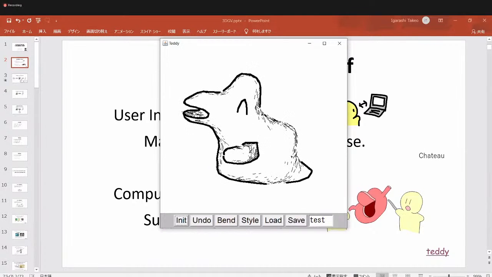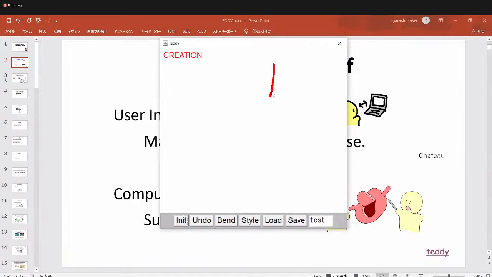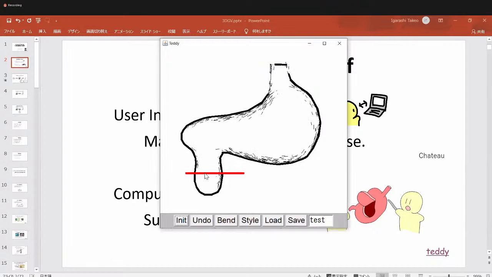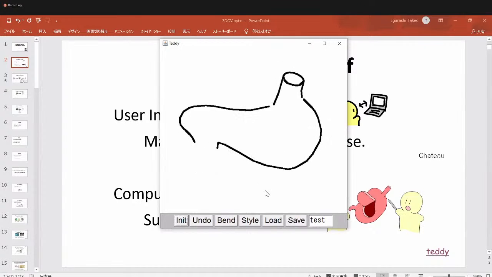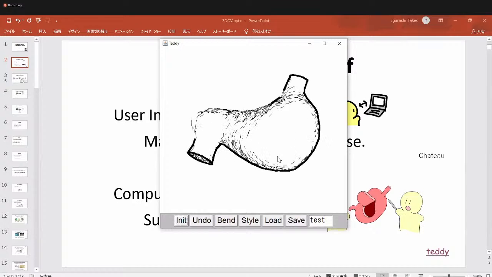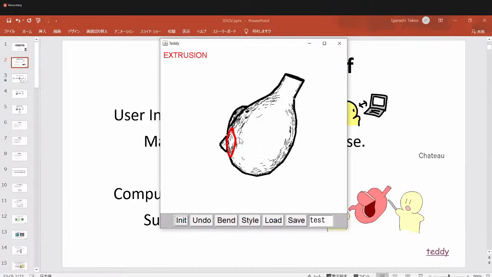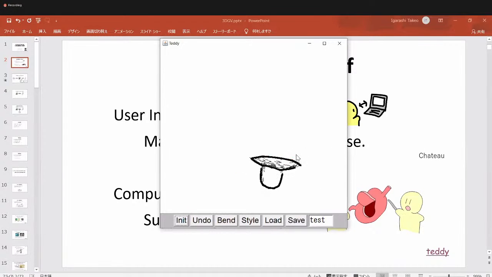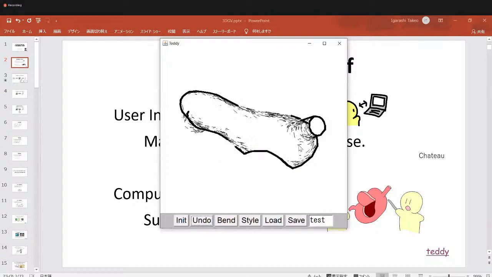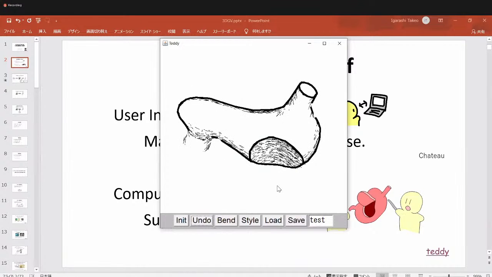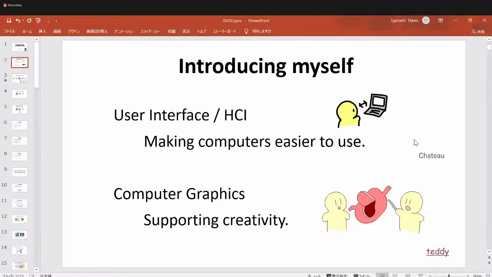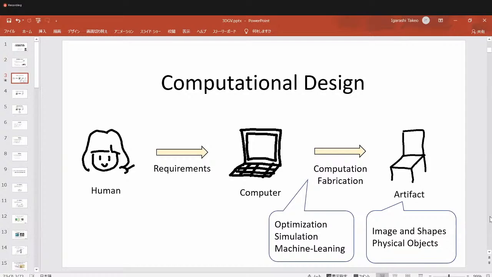One thing I want to emphasize here is that the application we had in mind was communication. Suppose this is a stomach, right? The doctor can say, this is the three-dimensional shape of your stomach, and you have a serious problem here. And then, let's remove this way. Oh, sorry, I mean this way, and so on. This kind of interaction and communication was the original motivation behind the system. Okay, so that's the background.